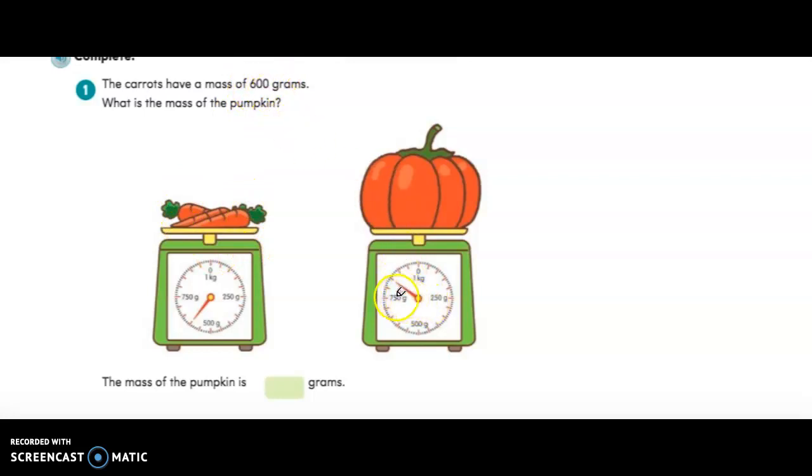Now this one, it is close to being 1 kilogram. So remember that this is our starting point at the 0, and we are going around this way like a clock to figure out the amount. So we will find the 750 grams, and we need to skip count by 50 since it is lined up on that red line. So we're at 750 grams. This would bring us to 800, and then it would bring us to 850 grams. So the mass of the pumpkin here is 850 grams.